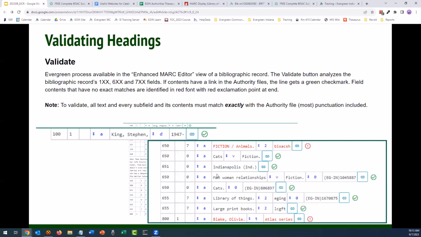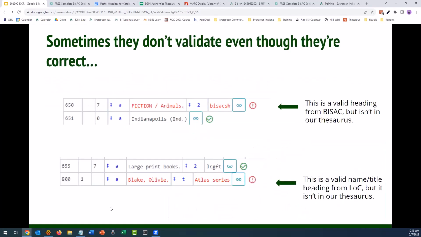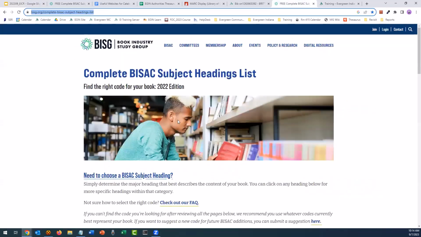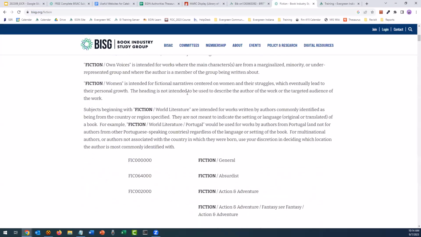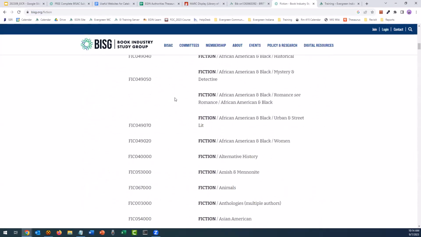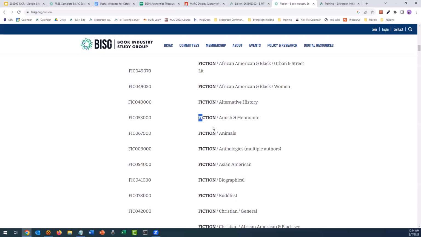I believe it only looks at the subfield A's and V's and the X's, Y's, and things like that. So like the BISAC headings, sometimes they don't validate even though they are correct. So we know that this is a valid heading from BISAC, and we can actually look that up real quick. Let's go to fiction and animals. Okay, so here is our valid heading.